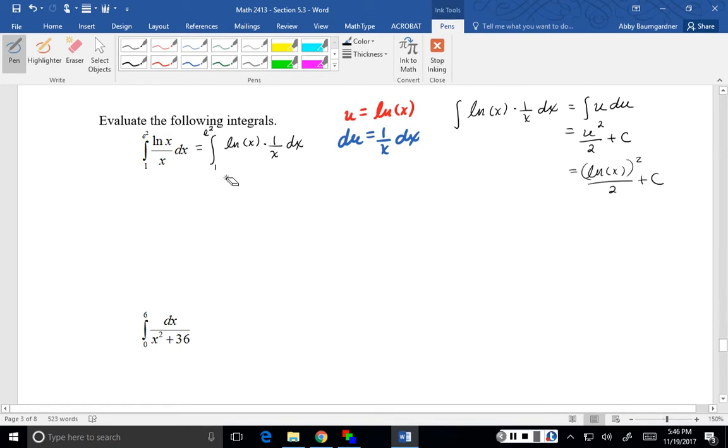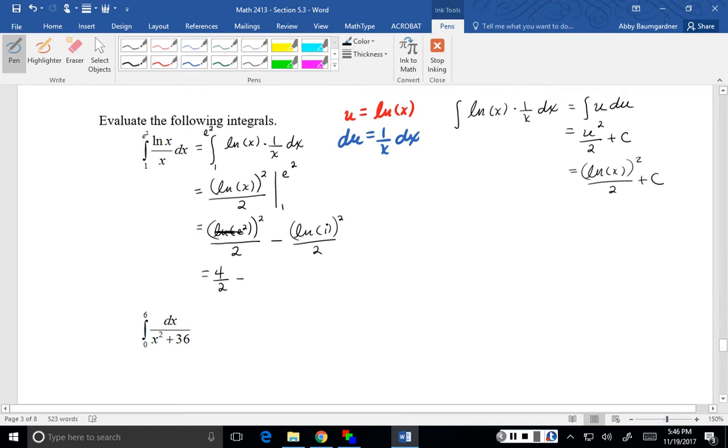You then would have to come over to the original problem and say, well, I know that the antiderivative is ln of x, quantity squared, divided by 2. And instead of writing the plus c, you would now evaluate it from 1 to e squared. So you would get ln of e squared, the whole thing squared, divided by 2. Then you subtract from it ln of 1, the whole thing squared, divided by 2. Ln and e cancel each other out, leaving you with a 2. When you square it, you get 4.